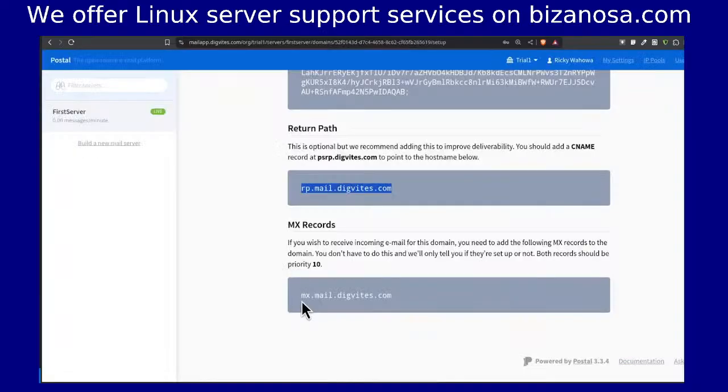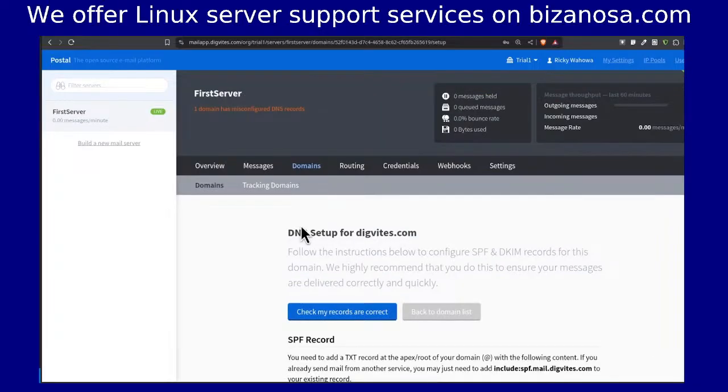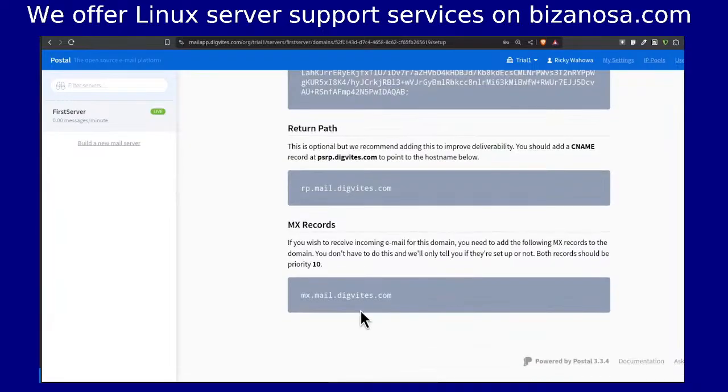We've already added this, if you wish to receive incoming emails. If you'll not be receiving incoming emails, you don't need to add an MX record to the domain. So it's important to note what Postal can do. Postal can send email, but you can't receive in the natural sense of what you're used to. So for you to receive, you'll have to set up some form of routing, and the routing is going to help let Postal know where to send that email.